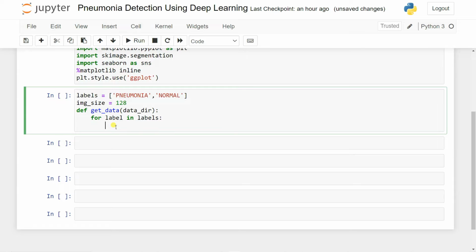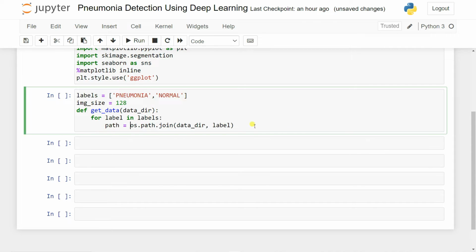Now we have the labels. So you're going to use os.path.join. Let's say I give here the train path. Inside this train path, it will go inside the respective folder. So simply use os.path.join, and after that I pass my data_dir. The data_dir is nothing but my training path. Then we have the label. So this is how you add the train directory and also pneumonia, and we get all of the images from my directory. This is nothing but my absolute path of the image folder.